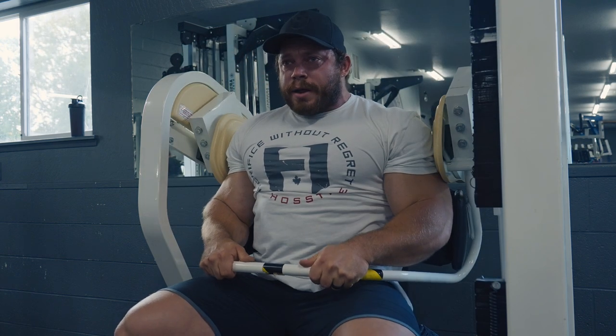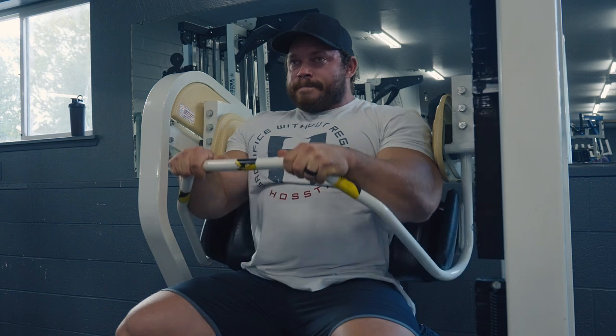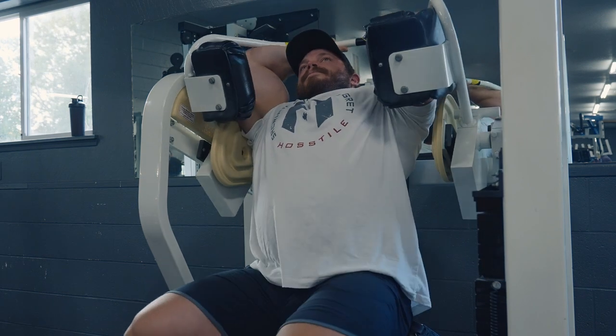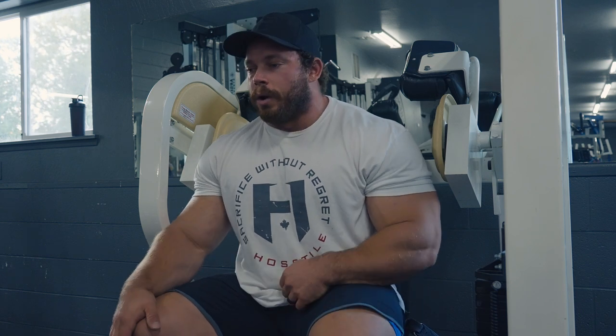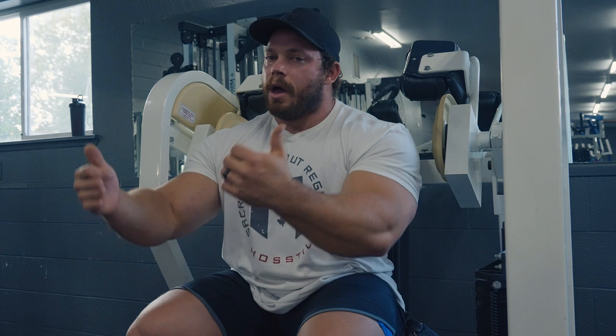Big stretch, hold, contraction, slow, big leg stretch. The stretched position is so vulnerable, so beneficial for growth. And I think not enough people spend enough time in that position. So pretty much everything today, I'm going to execute a pause in the lengthened position. So just like here, the pullover, pause in the stretch, whether it's a dumbbell row, barbell row, pause in the stretch, pulldown, spend some time in that lengthened position.